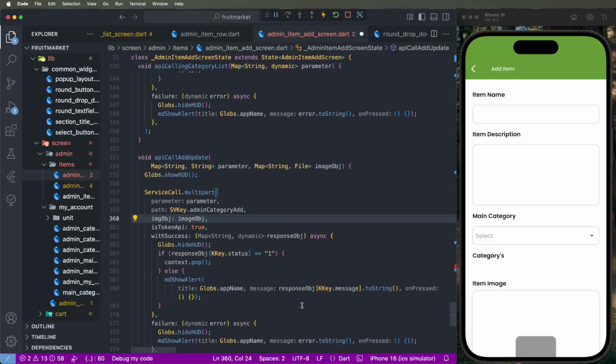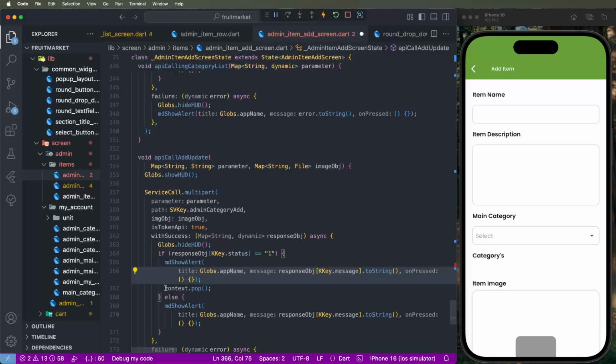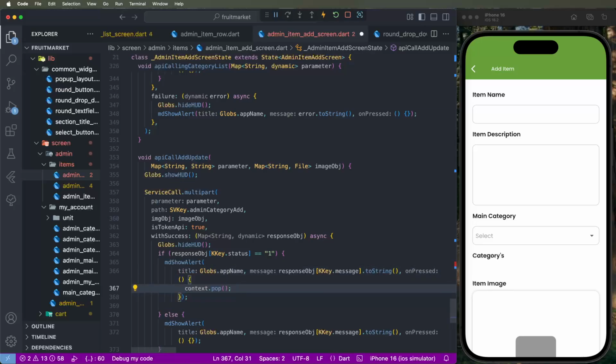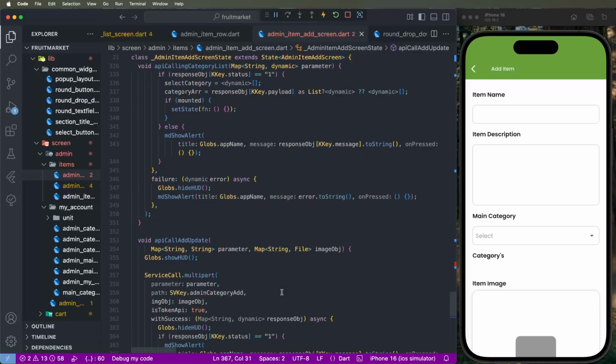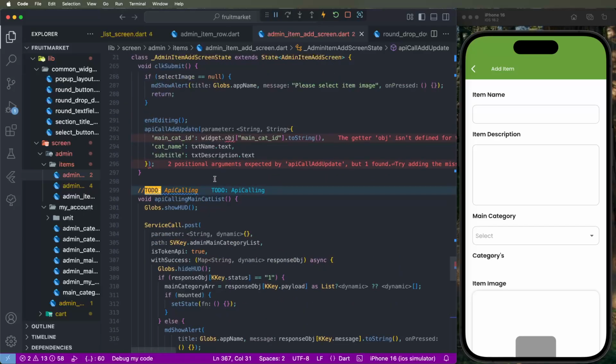We create it like this, and after it pops the screen, we show the message, and on okay message we go back to the screen. Save like this, the configurations are needed here. Now we need to set the string objects.